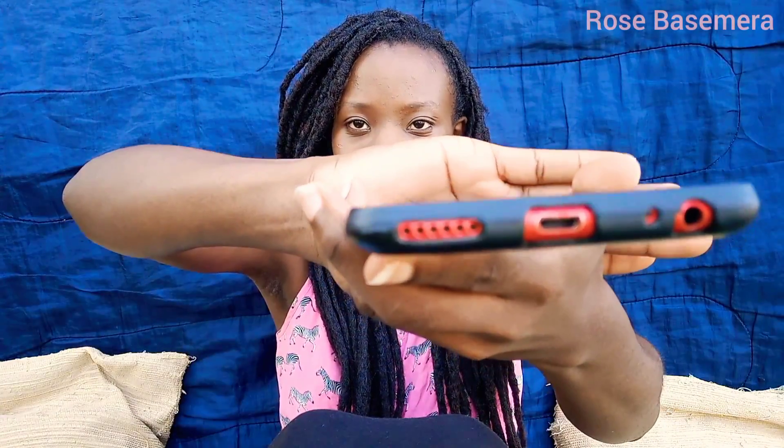While the root cause of this bug is still unclear, a Techno community member has seemingly found an unofficial cause and solution to the problem. Apparently the problem is with the charging port — it happens when it gets a little dusty or moist, maybe a little wet. That moisture makes the phone believe there's something connected there. That's my layman's explanation of what causes it to think an OTG is actually connected.